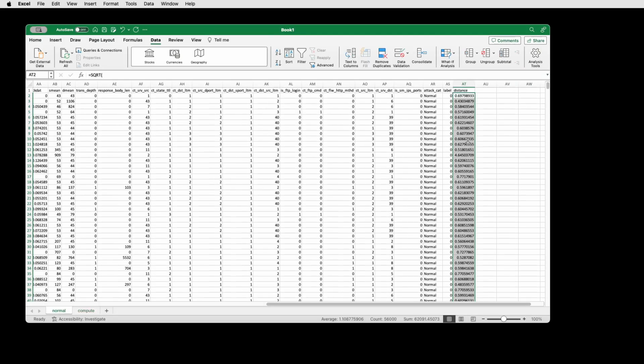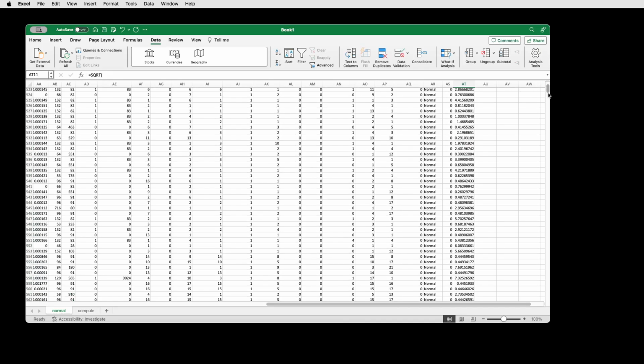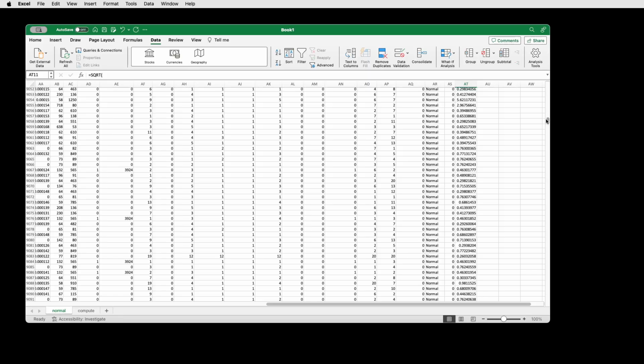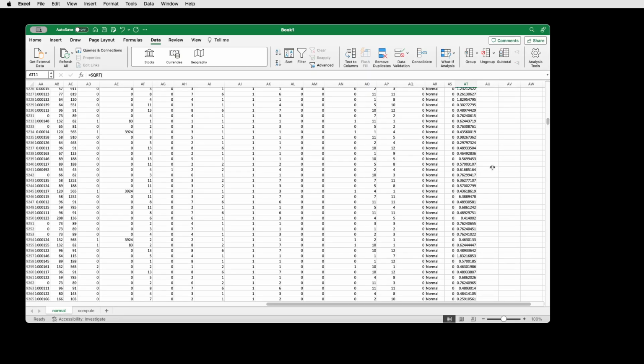If we look at the normal spreadsheet, everything that's already been classified as normal, we're seeing values that are significantly smaller than that. I think I did see at least something greater than 1 there. Yep, sure enough, there's a row that's greater than 1 within that spreadsheet. Here's a row that's greater than 6 within the normal spreadsheet. So things that sort of deviate a little bit from what we would consider to be normal traffic, even within the normal spreadsheet, a part of our training data.